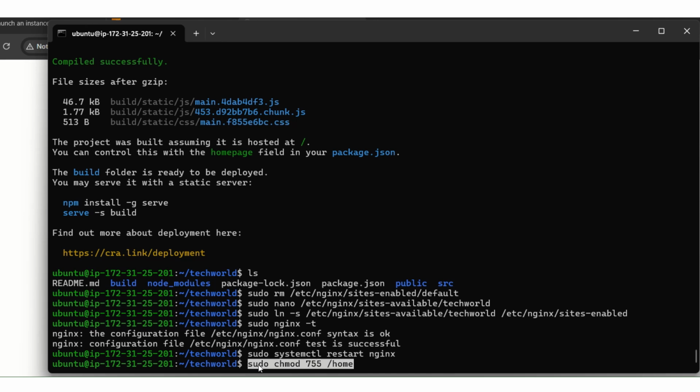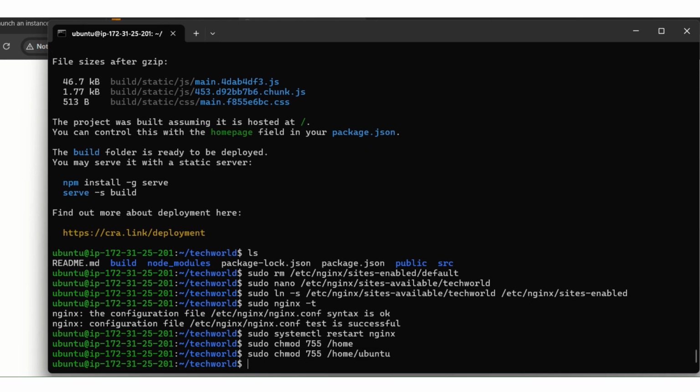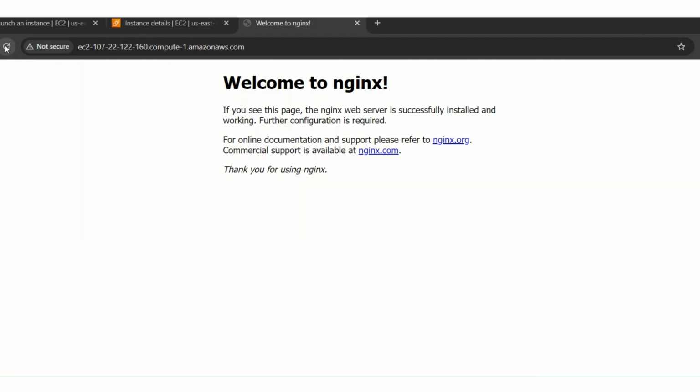You can see chmod 755 home, then the Ubuntu folder, and the folder where we have this application. So I hope with this everything works. If it doesn't work, let's refresh this page.